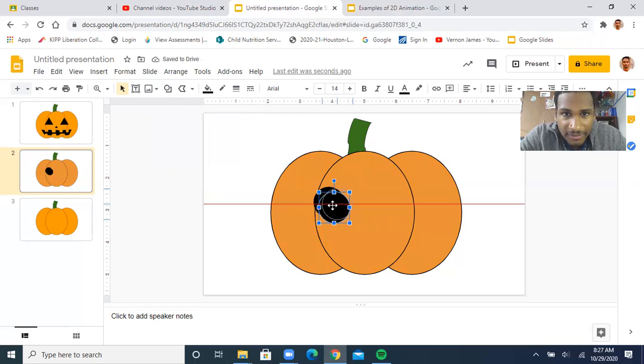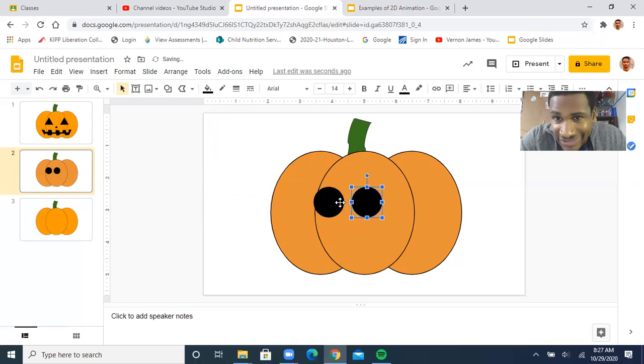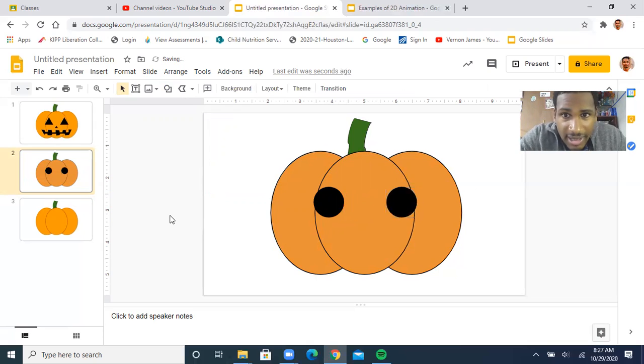Try to line them up. Yeah, like that. If you didn't understand how to do that hold shift thing, you can use the arrows on your keyboard and just hit the arrows over. That's an easy way to do it too. It's not going that far, so it doesn't matter.